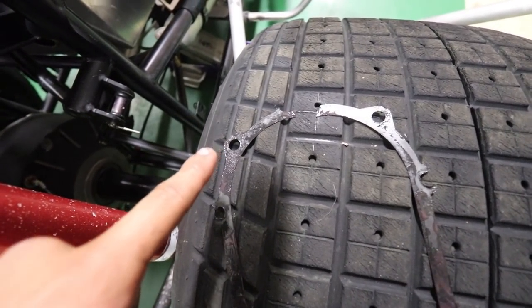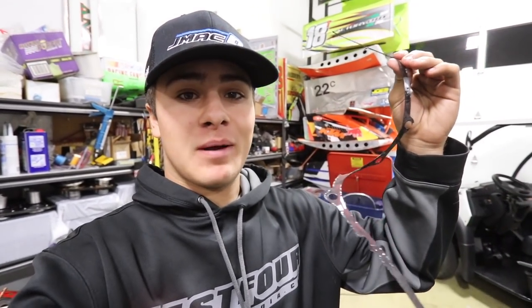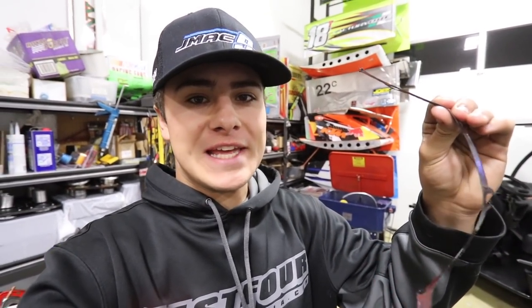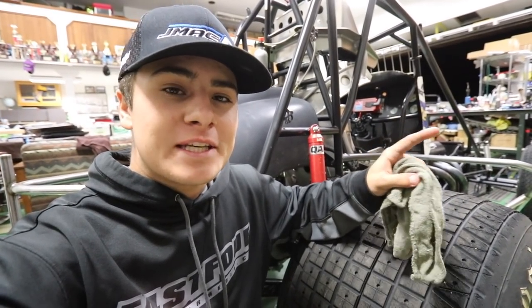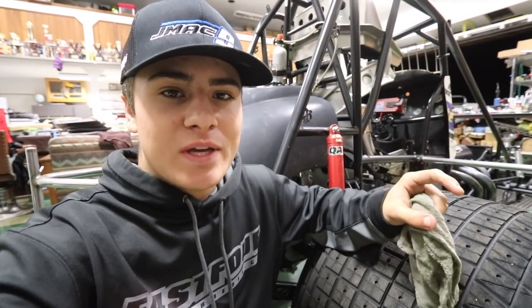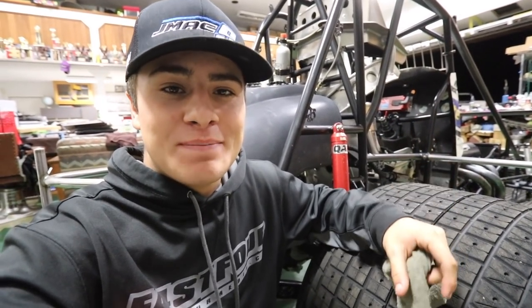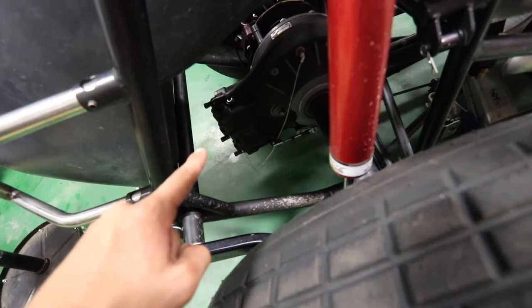When I was changing gears, I noticed the gasket for the rear end cover broke at the top — it was probably really worn out. Luckily we had a brand new one on the workbench, so we grabbed that, slid it on, and finished changing gears. A question I get asked a lot is: how do you know what gear to run at a new racetrack? Usually we just ask around. In this case it's easier because I have a ton of friends in the California area who've run every track, so I can just text or call one of them.